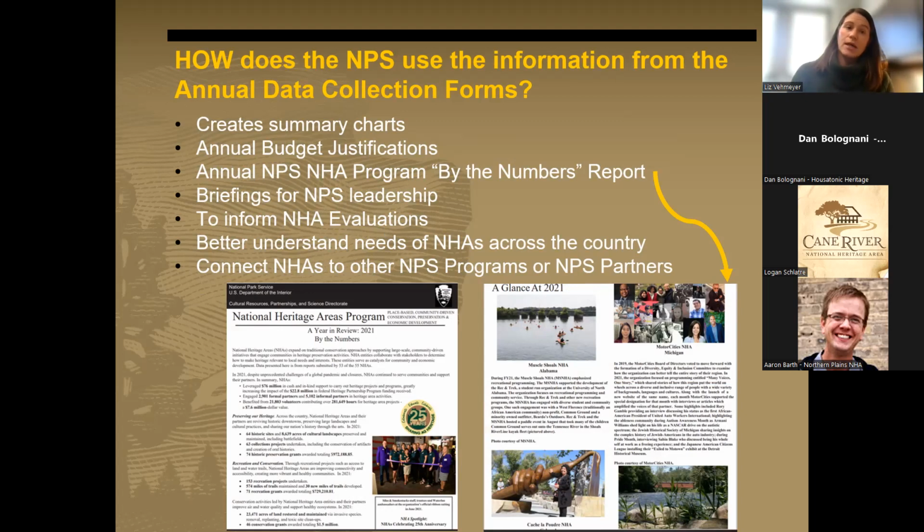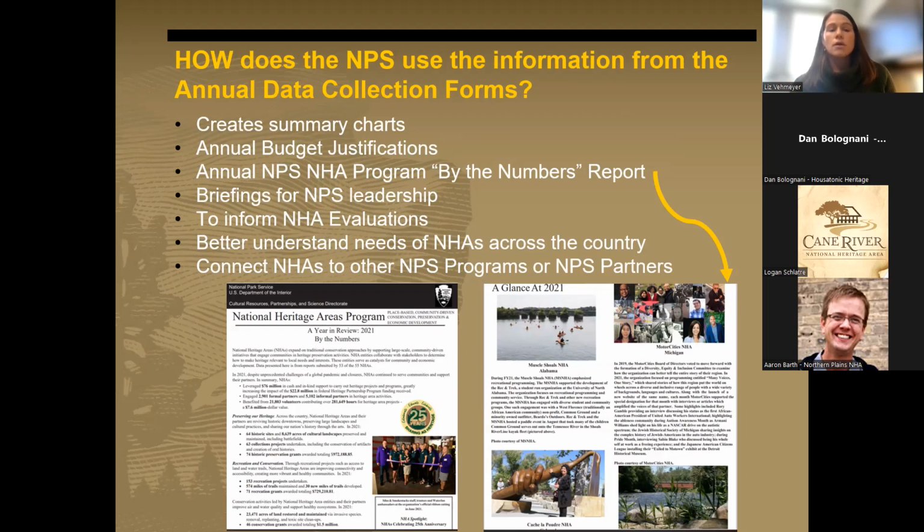The main thing I would say, or at least the most outward facing way, is our annual NPS NHA program by the numbers report or a year in review. And here I've done some screenshots to show what last year's looked like. That is typically done in April, around right now in the past couple of years. I'd like to really solidify that as a known time during National Park Week, which is usually around April 16th, 17th, 18th, and sometimes coincides with the Spring Alliance meeting. So I'm looking to keep that as a known time when this is expected.